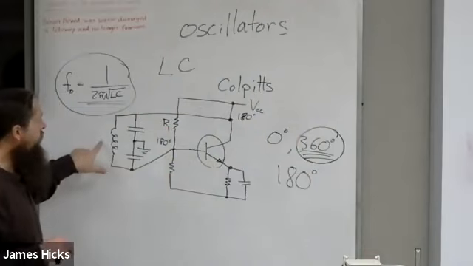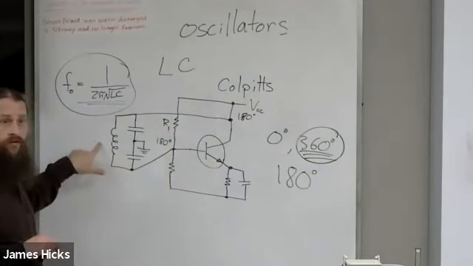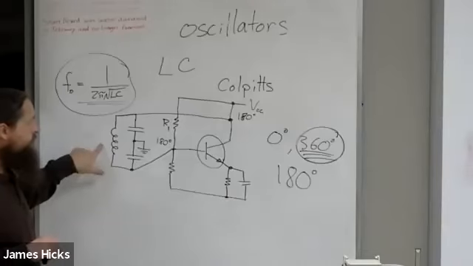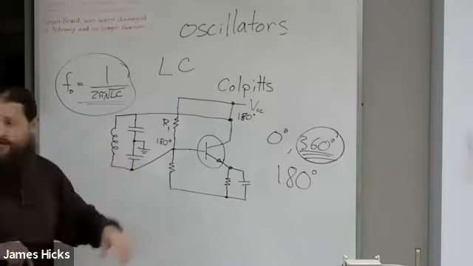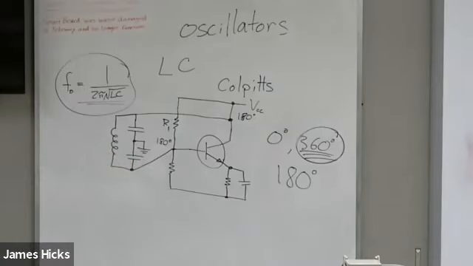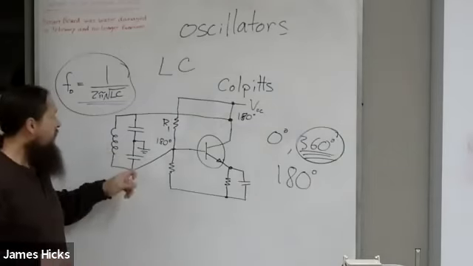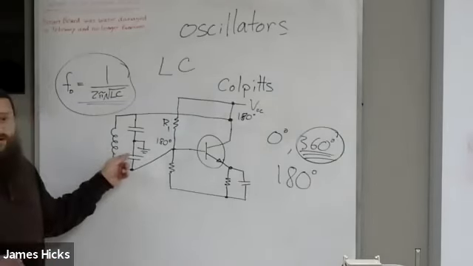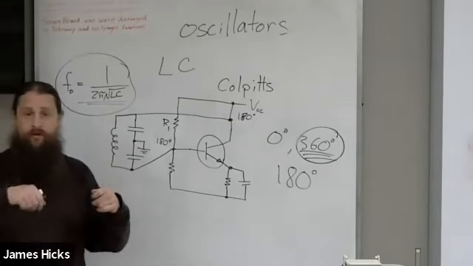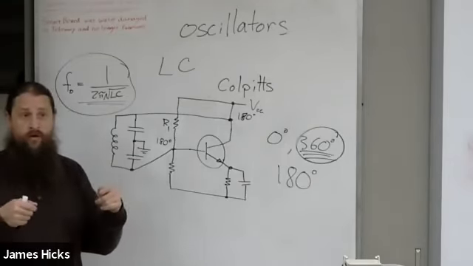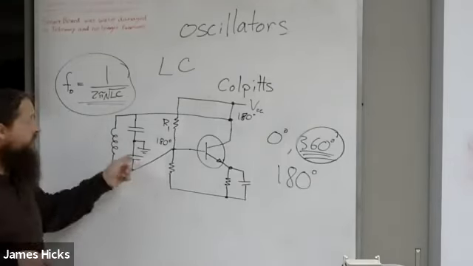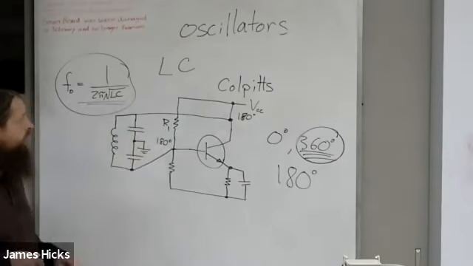The benefit of the Colpitts over the Hartley is that the inductor is a little bit simpler, it's just one coil. These are surprisingly easy oscillators to make. We can make inductors by just taking a piece of wire and wrapping it around a pencil. Sometimes that's enough of a coil to build a decent oscillator.